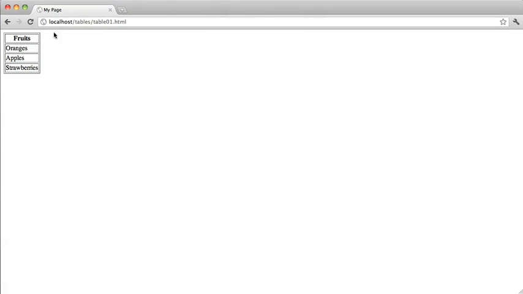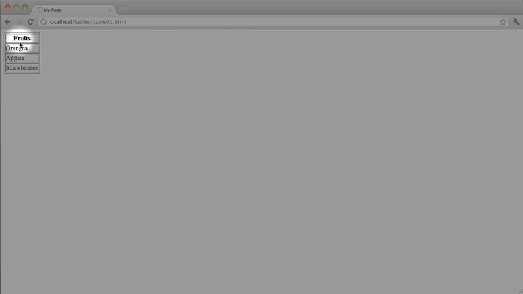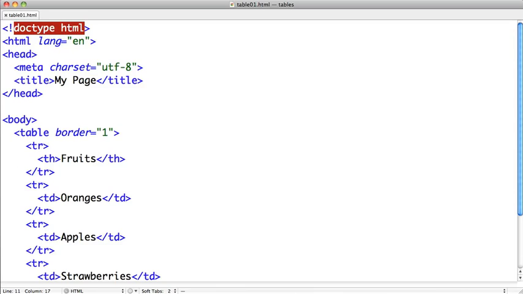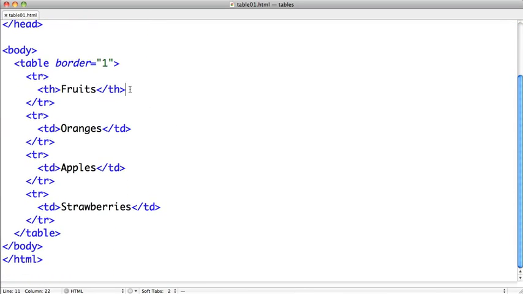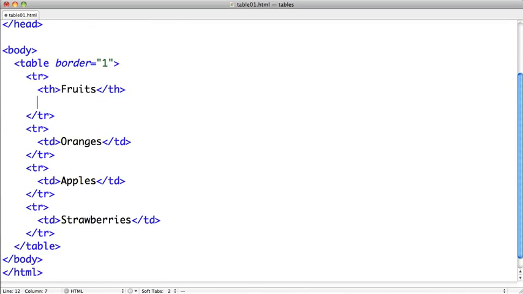So let's create a second column next to this column. To do that, we actually just need to add more table cells inside of our rows. So to the right of fruits here, we'll add another table header, and we'll call this one vegetables.